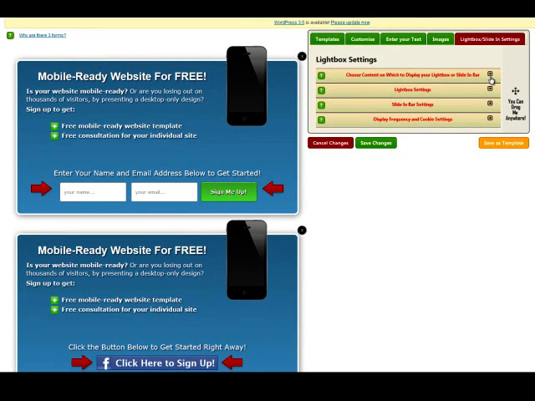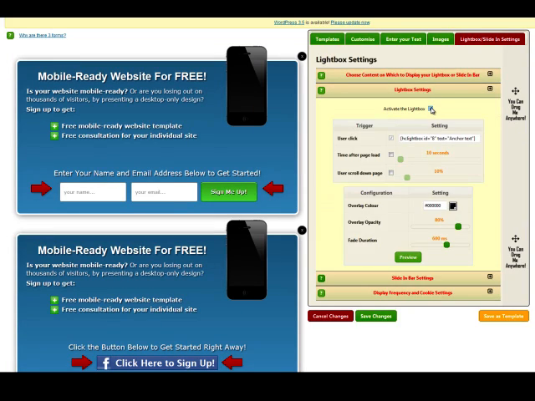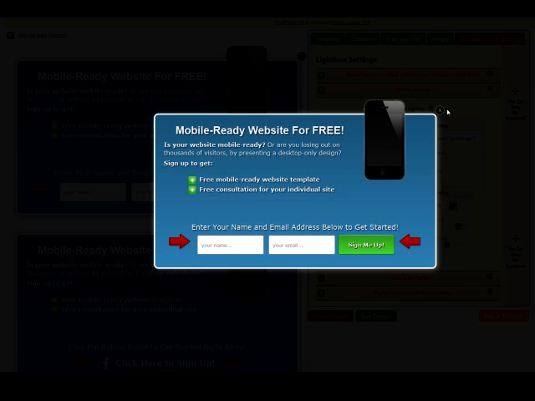So what we are going to do is a light box setting, which is my personal favorite. I also like the slide-in settings. So the lightbox settings, just activate it, and then time after page load. So we want this to come on, let's say 5 seconds after they hit the home page. So overlay, and so on. You can even preview it straight from here. Bam. Pretty cool, huh? This thing is so sweet.